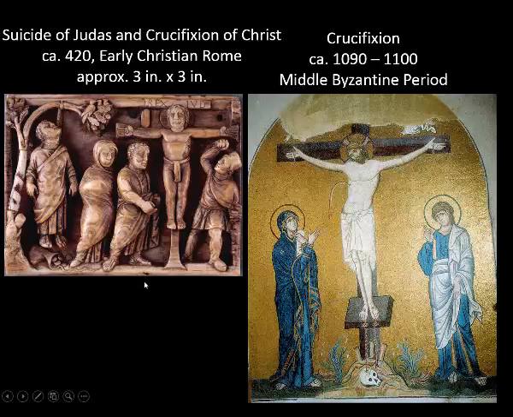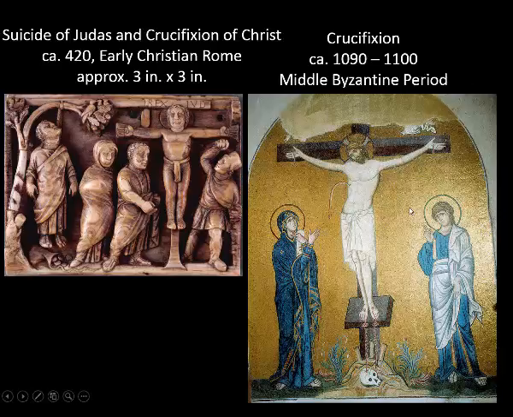Now, in these earliest images, Jesus is shown as this kind of otherworldly spiritual being in the sense that, first of all, he's unbearded, he's young. That's typical of early Christian Rome. I just wanted to point that out really quick. He's otherworldly in the sense that he just kind of floats on the cross. He kind of looks like he's sleeping. We don't see a sense of pain. At this time, the humanity of Jesus isn't really emphasized.